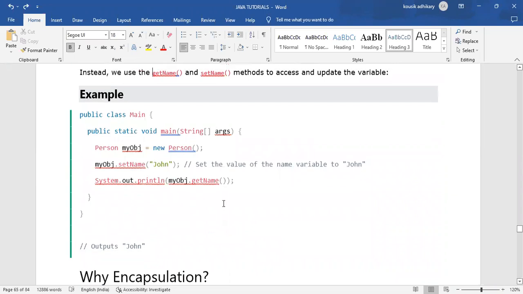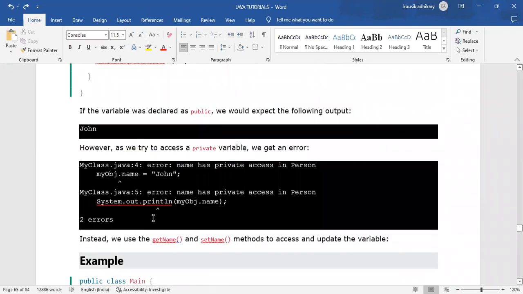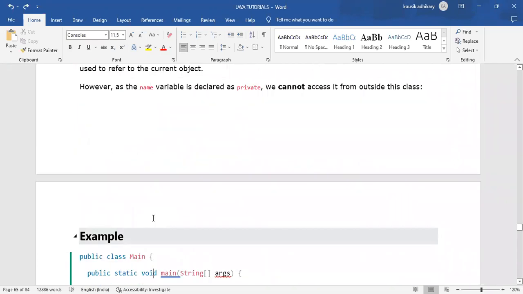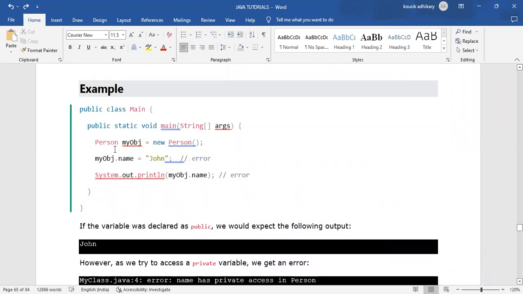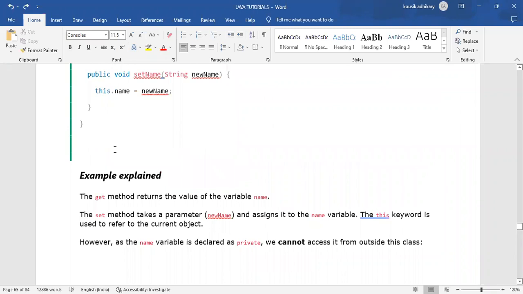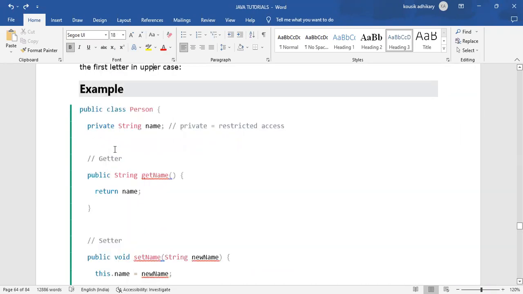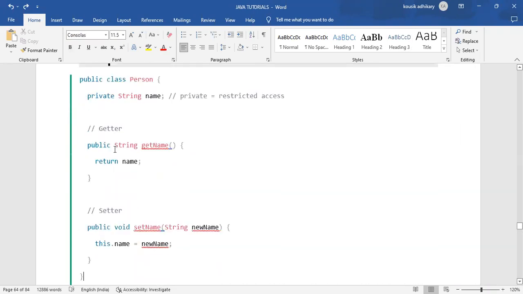We can update that value by creating the setName and getName methods. In that example, we have declared the getter and setter methods in the Person class.